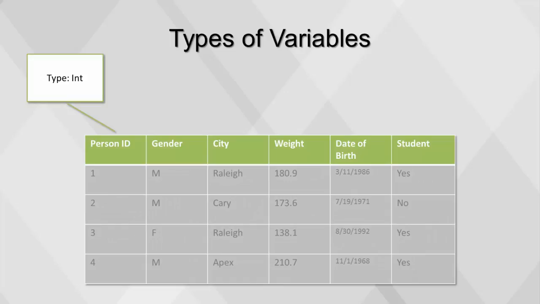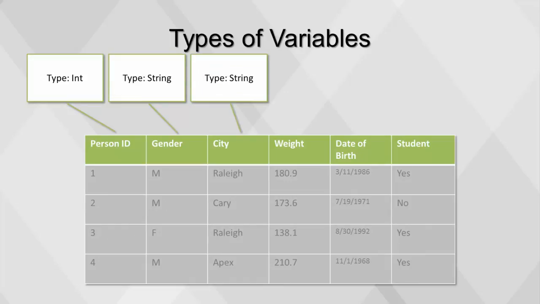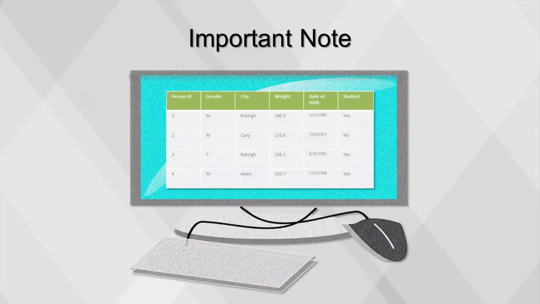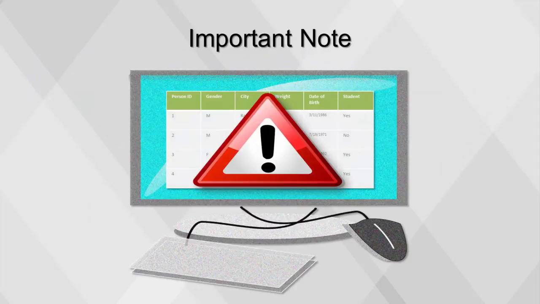Person ID is a discrete numeric variable. Gender and city are string variables. Weight is a fixed decimal variable. Date of birth is a date, and student is Boolean. Software packages can automatically assign fields with data types, and sometimes these can be assigned incorrectly. Examination of these data types is necessary to ensure proper utilization further downstream. Sometimes data formats require advanced data transformation and extraction techniques; for example, dates can have varying formats that can be interpreted as strings, and parts of these strings need to be separated before the software can identify them as a date field. For now, we'll assume that you can change a field's data type without these advanced techniques.